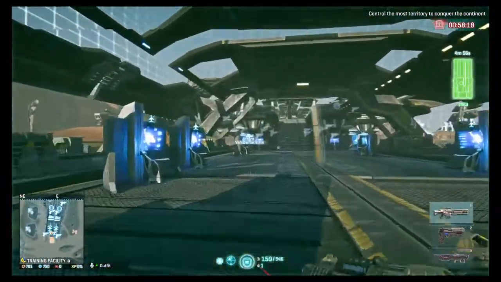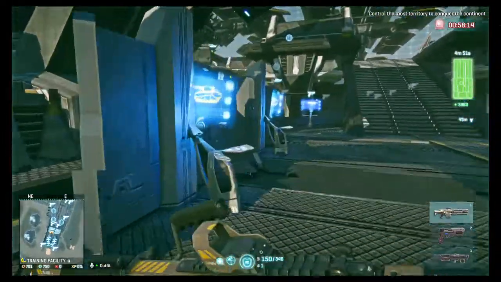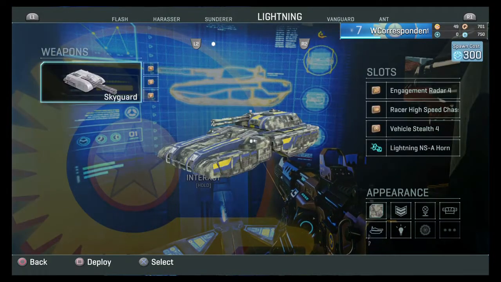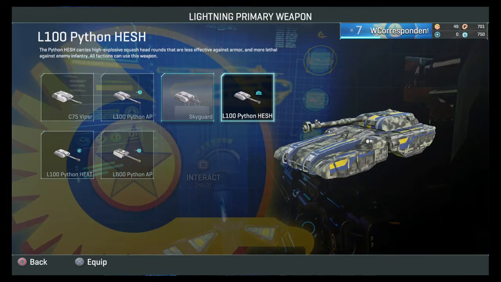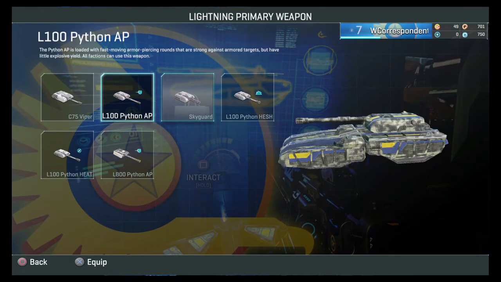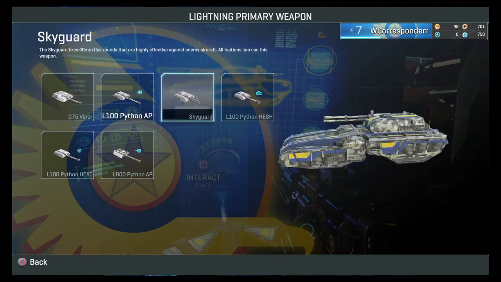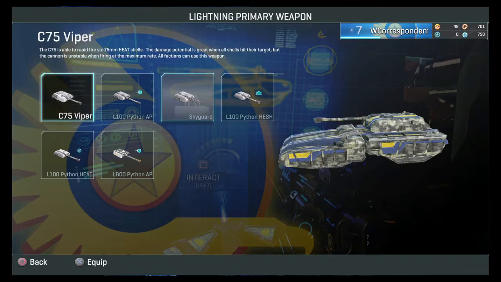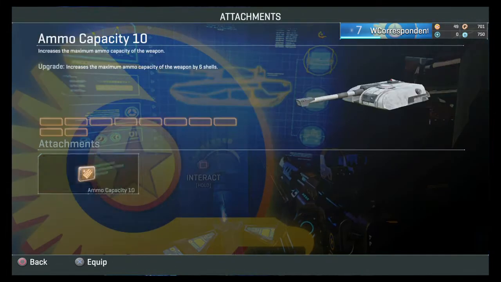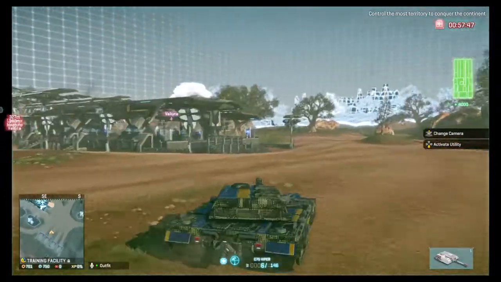Now there are other options. There's AP and Hesh. Now Hesh is quite strong. So lightning, Hesh. Hesh lightning is pretty cool at killing infantry. But generally I tend to pick AP a lot. I tend to rotate between AP and Sky Guard, really. The basic one is pretty good at killing enemy armor, but I tend to pick AP.